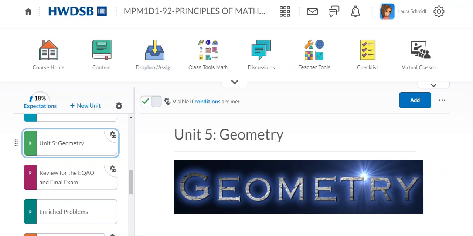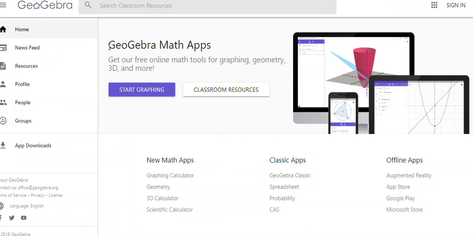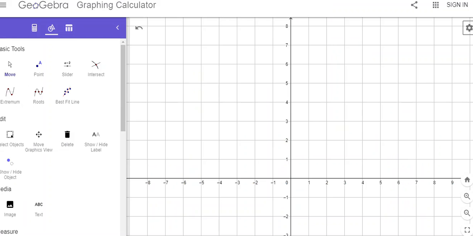Okay, so the other tool that some people are asking me about is called Geogebra. And I find it's used a lot more in math classrooms, a lot more than Sketchpad. And it's probably because it's free, number one. And also because it's an app on the iPad. So if you're using an iPad, you can download this app. And it kind of looks like this, at least when you open it on the computer.